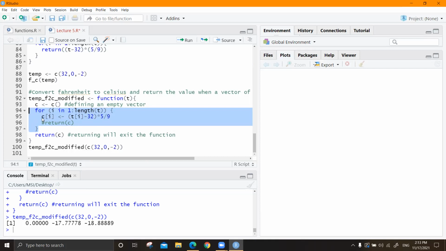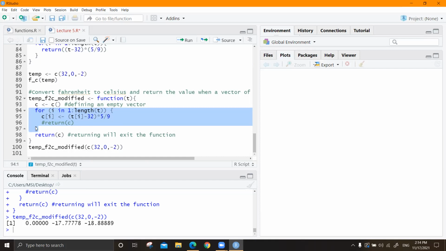So whatever we write within two brackets is not in the global environment. That means it is not usable everywhere, right? Even within the function, before opening up the for loop, you have to define the empty vector where you are going to stack all these in case you are using it after the for loop.